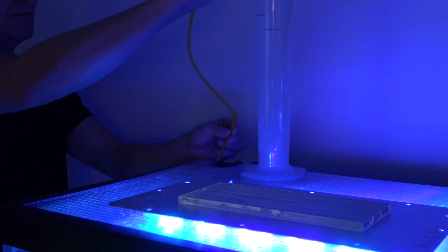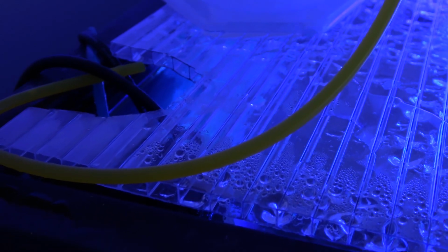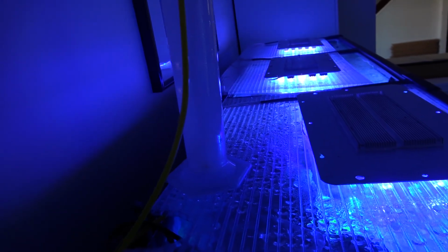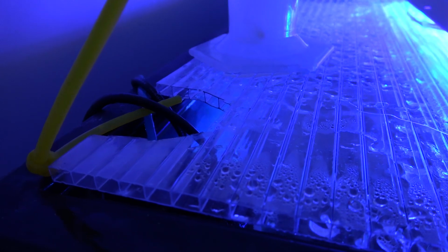Yeah, so that's pretty much it actually. I'm just going to show you here how I finally set it up on top of the tank. You see I've got the lid working out, the corrugated roofing material. That's working out really well. I haven't had salt creep. Take a look up there. You see a lot of water dropping all over the place, but that's mostly me cleaning stuff. You don't see any salt creep that people talk about when they have lids. So I guess I've been lucky. I don't know if it's because I live in kind of a humid climate. Whatever. So anyway, here's the drip, and that's about it. That's tying a knot.